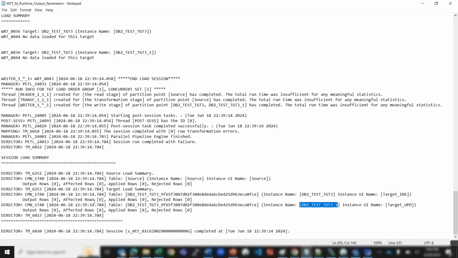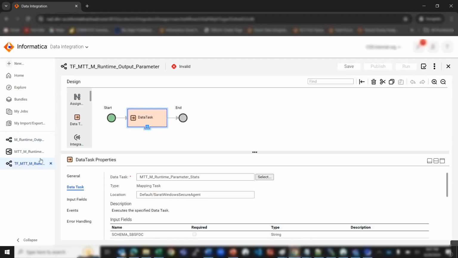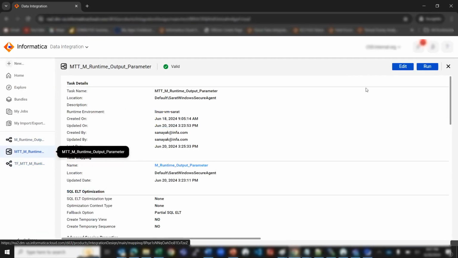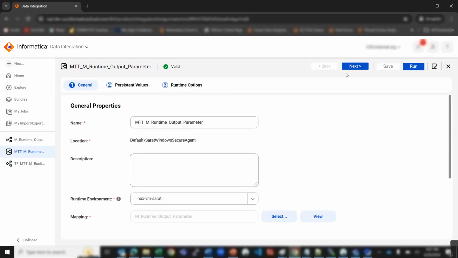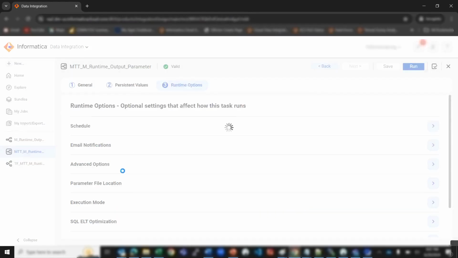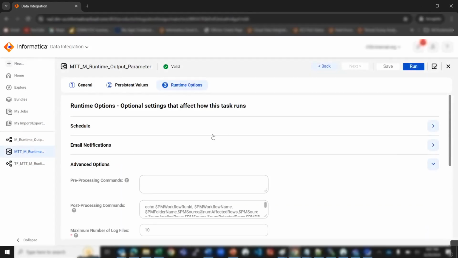In the same way, if you want to fetch the source and target runtime parameters like affected rows, applied rows, these are the parameters we can use at the MCT level in the post processing command. So now let's go to the MCT post processing command here. If you edit this, you go to the runtime option, you go to advanced options.